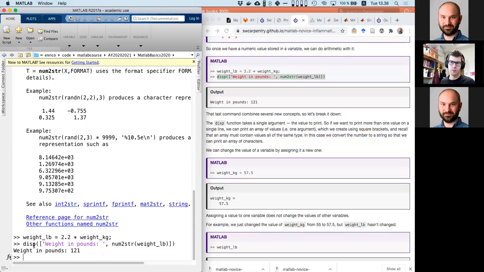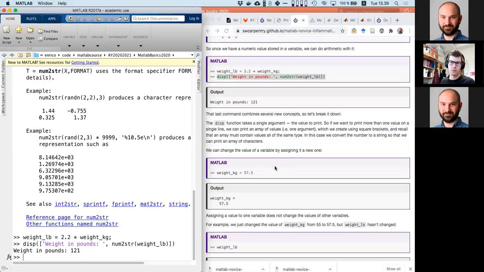There are numbers and there are strings, and arrays should contain all the same types. There are other types of data structures that can contain different types, but in the most common cases, at least at the beginning, we are dealing with arrays and matrices that all contain the same type.